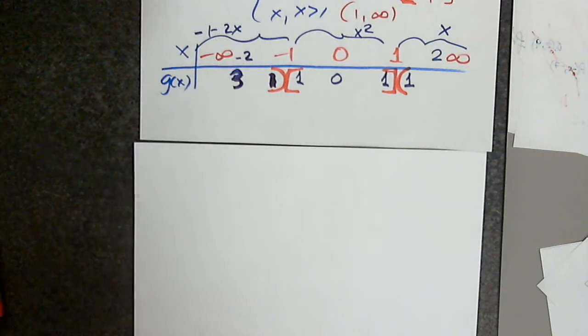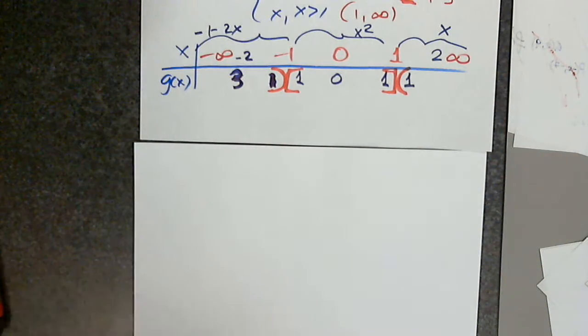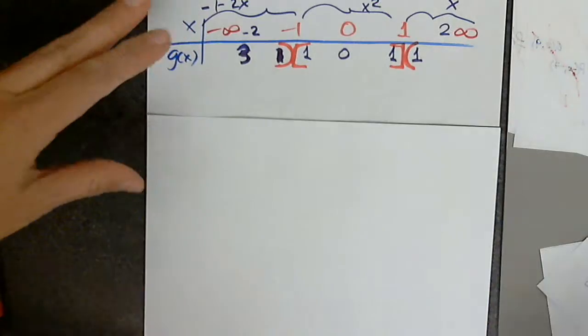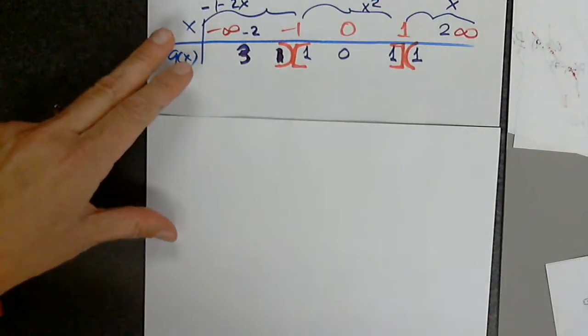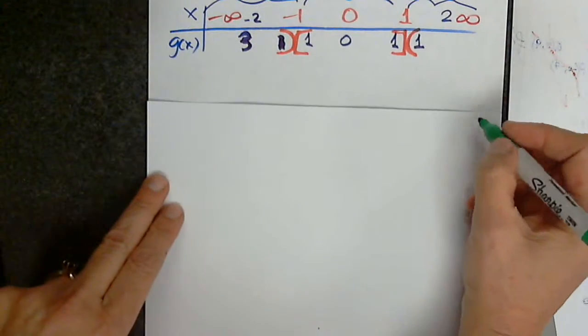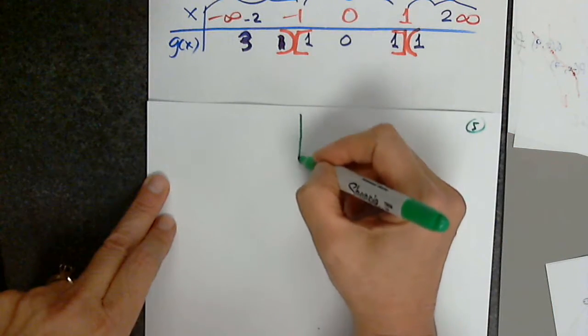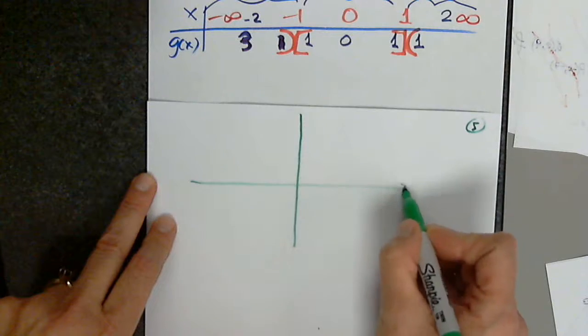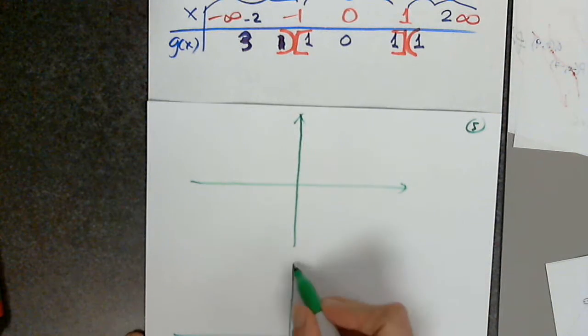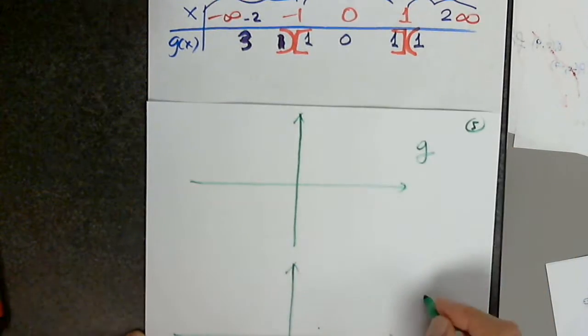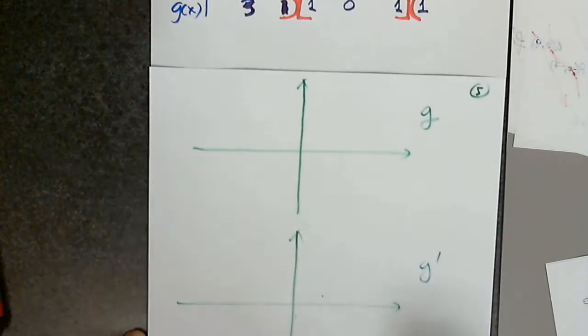So I would like the graphs of the function and the derivative to be one under the other. I'm not sure whether you have enough room here or not, but I'm not going to use that because I need more room. I know that for sure. But you can use that, of course. So this will be for G, and this will be for G prime.